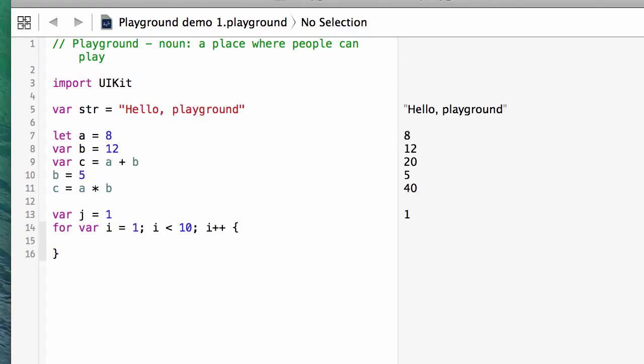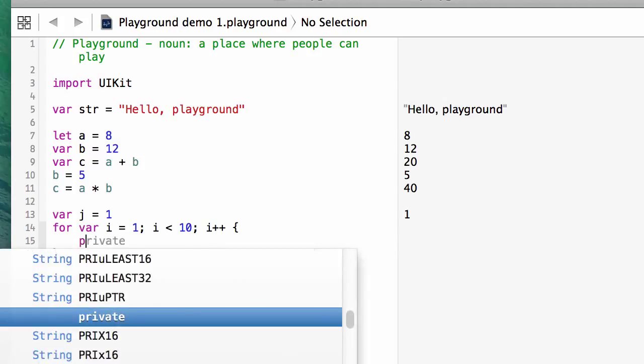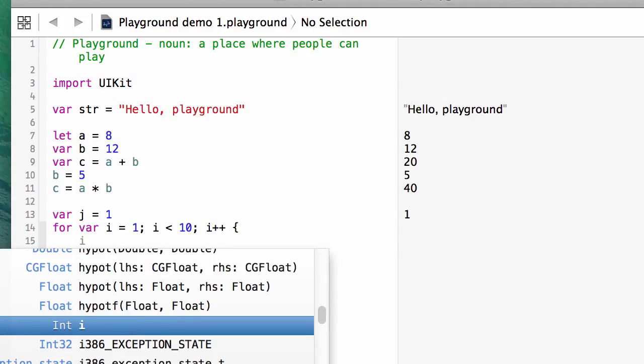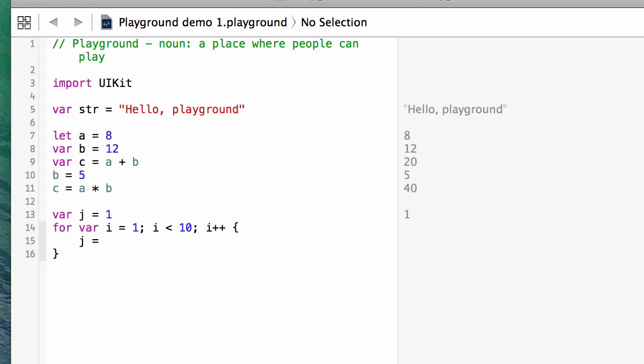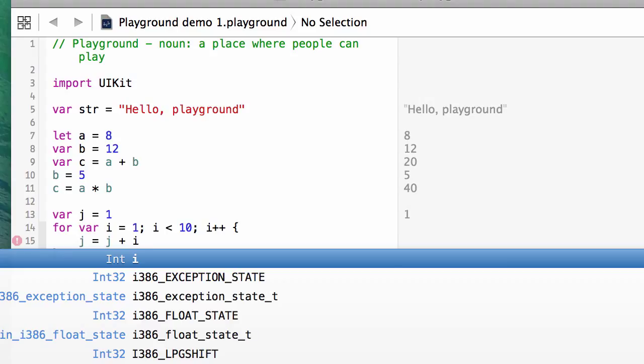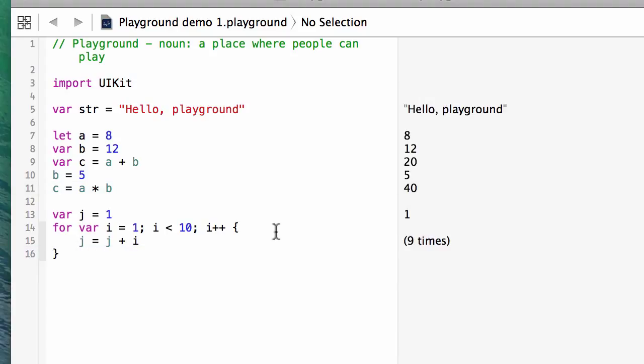And each time through that loop, let's do j equals j plus i. And what it shows over here in my interpretation is it's going to execute this loop, or this line of code, 9 times.